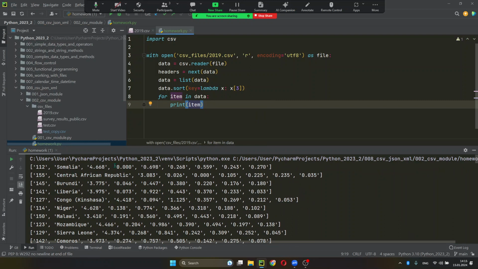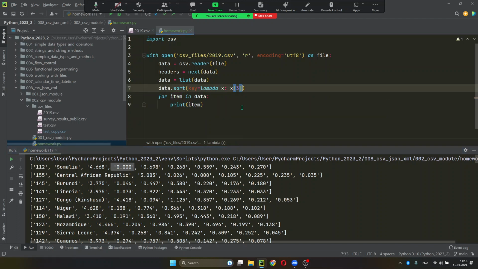So if you look here, we can see that actually we have an ascending sorting order. So basically, the first country has the least GDP value, and we can either turn this list around. So we have this reverse method, or we have the square brackets, double colon, and -1. Or while sorting, we can say reverse equals true, so we will sort in descending order. So let's run it again.